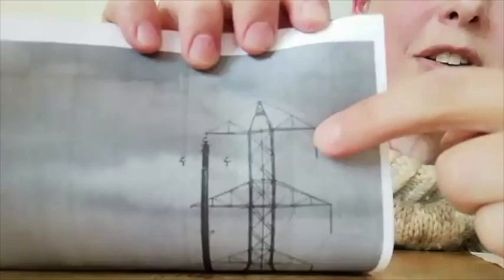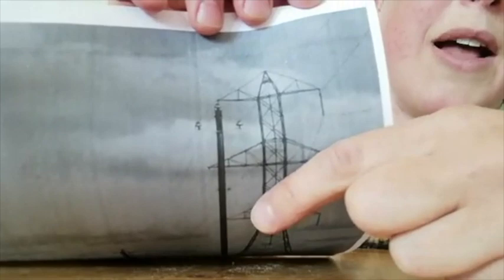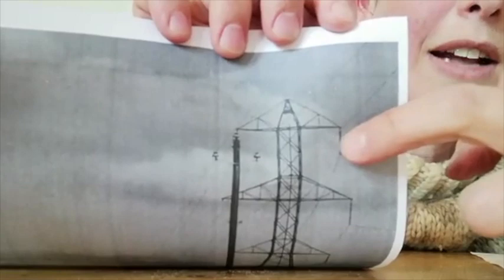The last example of a thing in real life I want to tell you about is electricity pylons. Have you ever thought about this? Electricity is travelling through these metal wires because metal is a good conductor — but the whole electricity pylon structure is made of metal as well. So why doesn't the electricity travel through these wires, through the big metal pylon, and into the ground? It's because these long dingly-dangly things are made of ceramic, which is not a very good conductor. So it protects you.